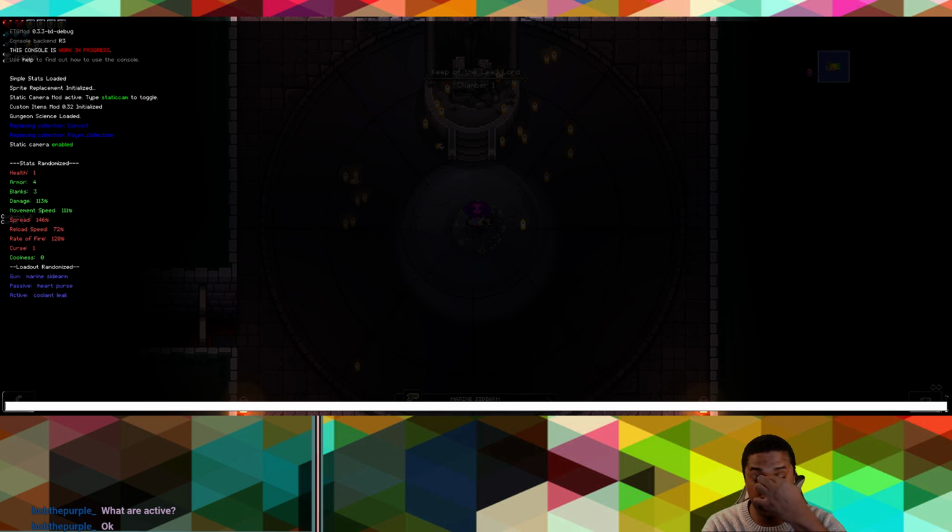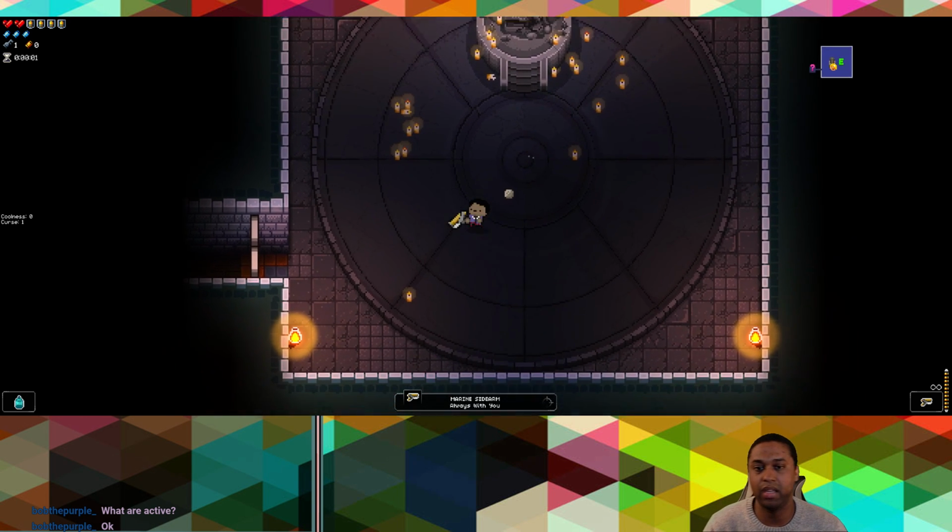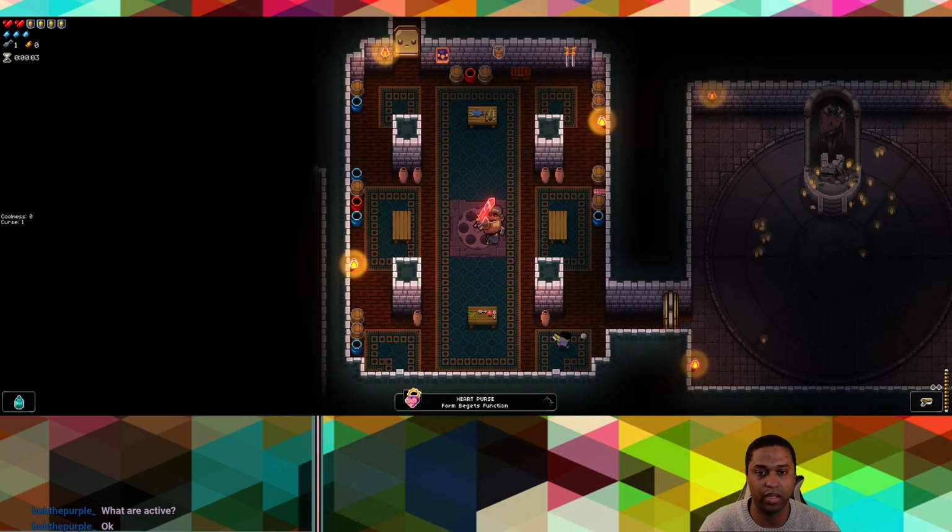Health 1, armor 4, blanks 3. Increase to damage, speed. Decrease to accuracy, reload speed, rate of fire, 1 curse. Okay, we have the heart purse, so we have an extra thing. The coolant leak is a pretty freaking useless thing. But get used to this crazy zooming out.